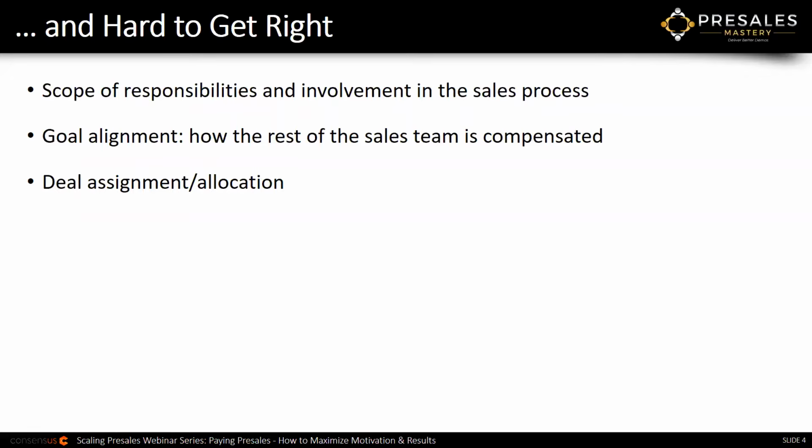For example, if SEs are assigned to deals based on geography, the larger the territory, the more flexibility pre-sales leadership has in assigning deals to people. The downside is, in larger territories, that typically equates to larger targets or quotas, which makes them harder to attain and outperform. If they're assigned by a specific account or a specific rep, then specific pairings run the risk of a weak rep or a weak SE greatly impacting the other's ability to win business.